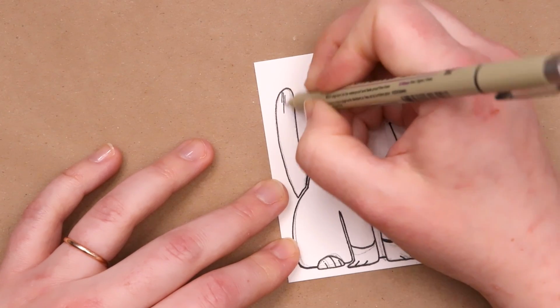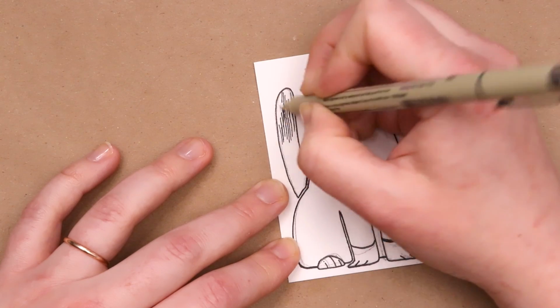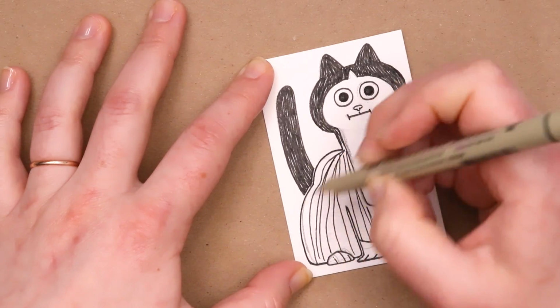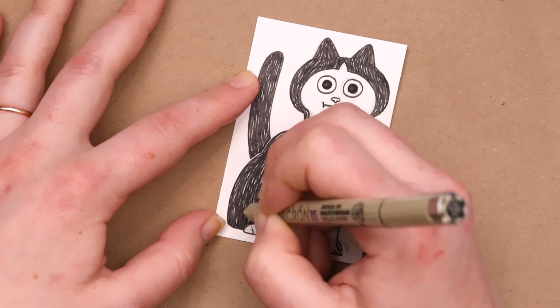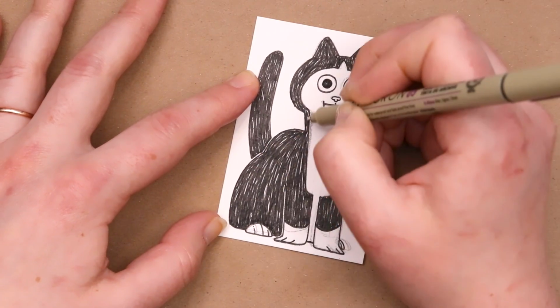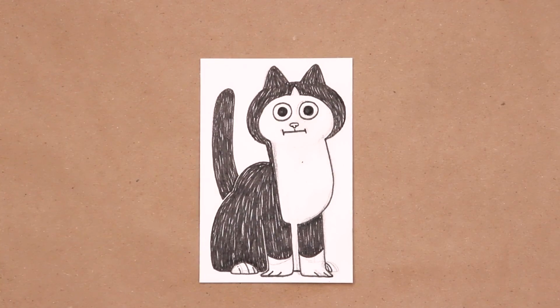Okay, I'm gonna start with the tail, here we go. Texture time. Okay, I love it so far. Here we go, the rest of the body. And I think that's good. I don't want to get rid of too much texture. I actually like it.